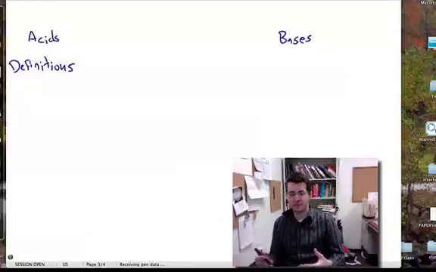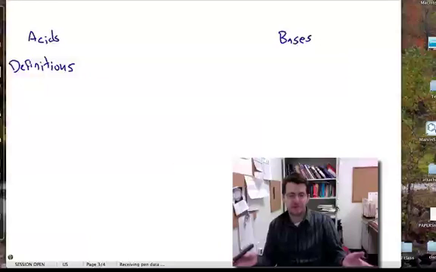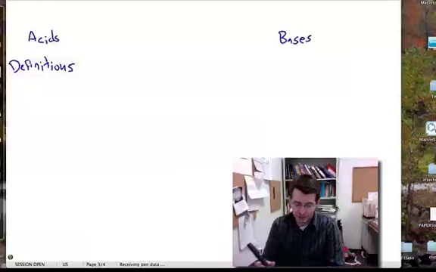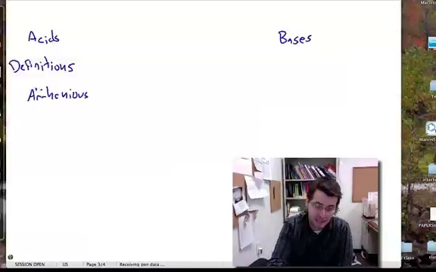When we describe something as an acid or a base, typically what we're doing is describing that under these types of conditions it has this type of behavior. So there are many different definitions. The simplest, and the one we're probably the most familiar with, is this Arrhenius definition of what an acid is. The Arrhenius acids we all are familiar with.